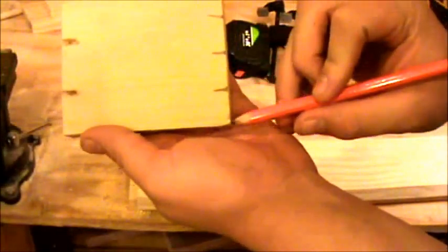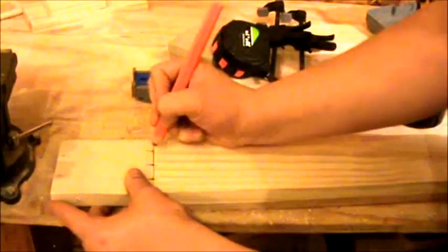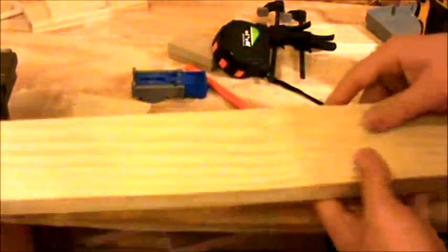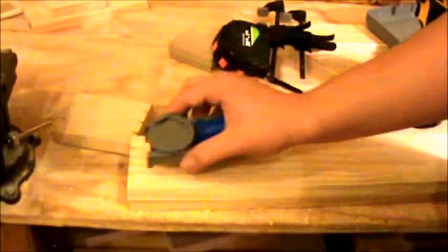So I've got these three quarters of an inch in from each side, and then one right in the middle. I'm just going to mark these. If there's any defects on the wood you're using, like this one has got a couple of chips, I don't remember where they were, but there was a couple of defects on this side, so that's the side you want to put these pocket holes on, because that's the side you're inevitably going to hide.